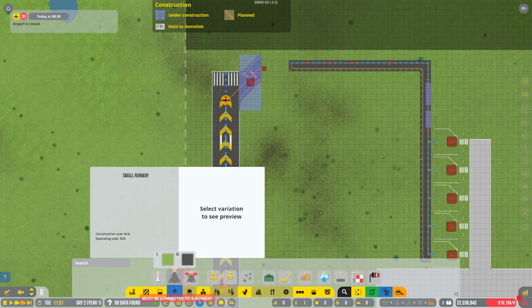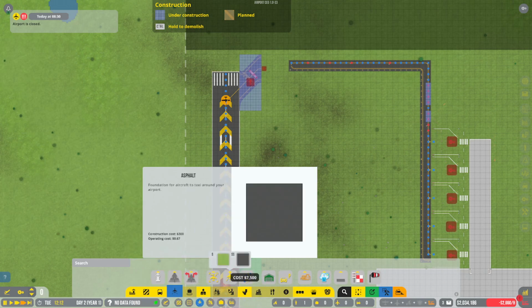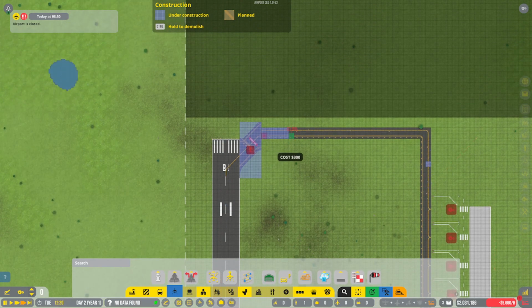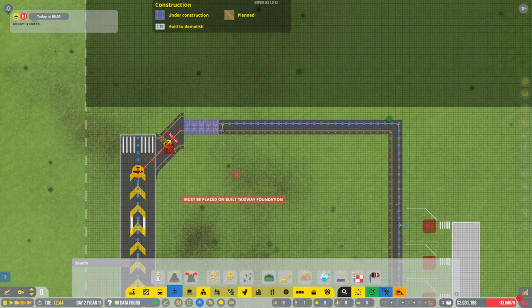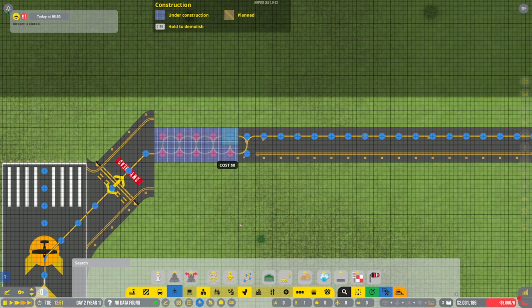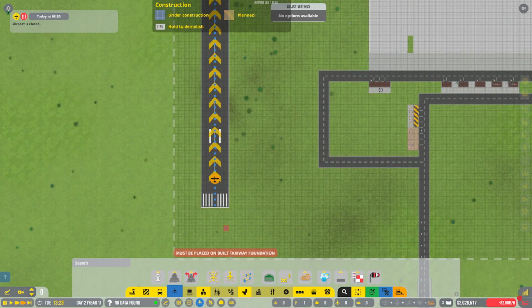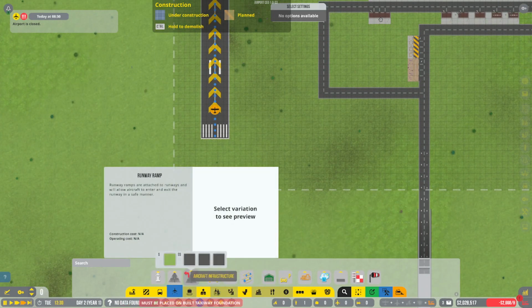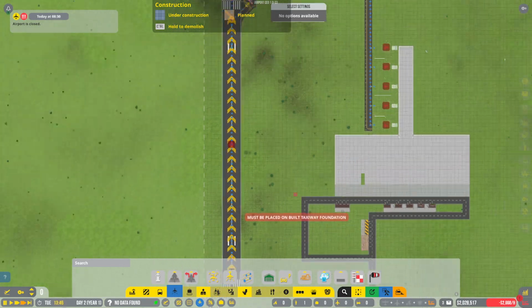A taxiway foundation. Taxiway foundation! Yeah. We're just gonna connect this. Add a few nodes. There we go. I think we should remove these. I have no idea how to remove these, but whatever now. One side is connected. We need to connect another side. Or maybe not. This could work, right?